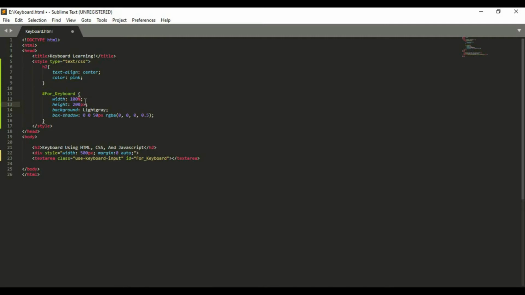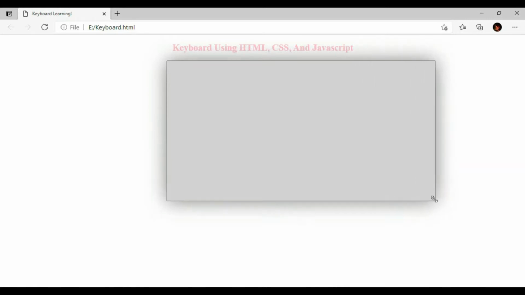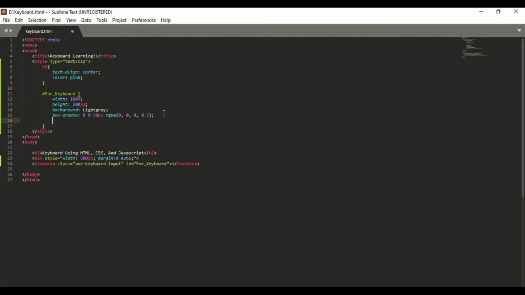Okay guys, our CSS and HTML are enough for now. Now I'm going to execute this file to see what the browser shows. Save it by pressing Ctrl+S and see the output in the browser, which is here. Now let's jump into our JavaScript coding. But I want this resize to never work, so I'm going to add a CSS property here, which will be resize none.